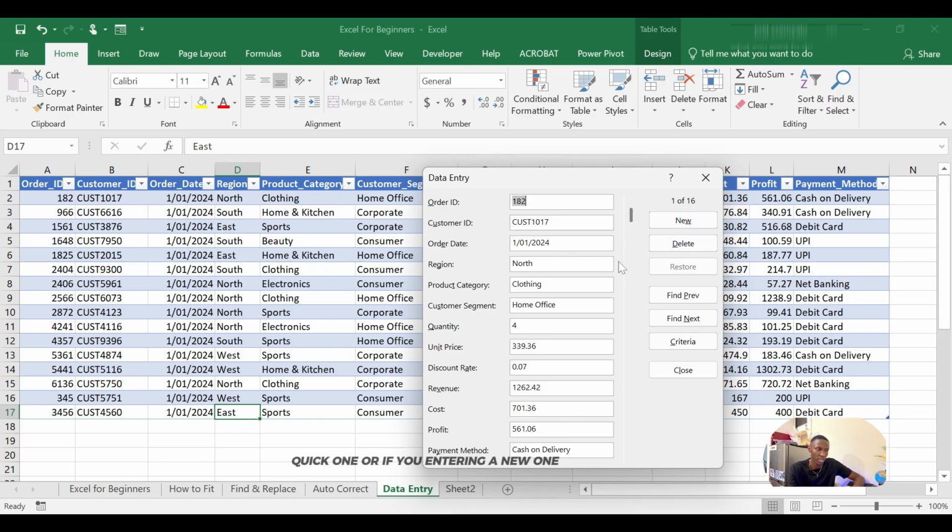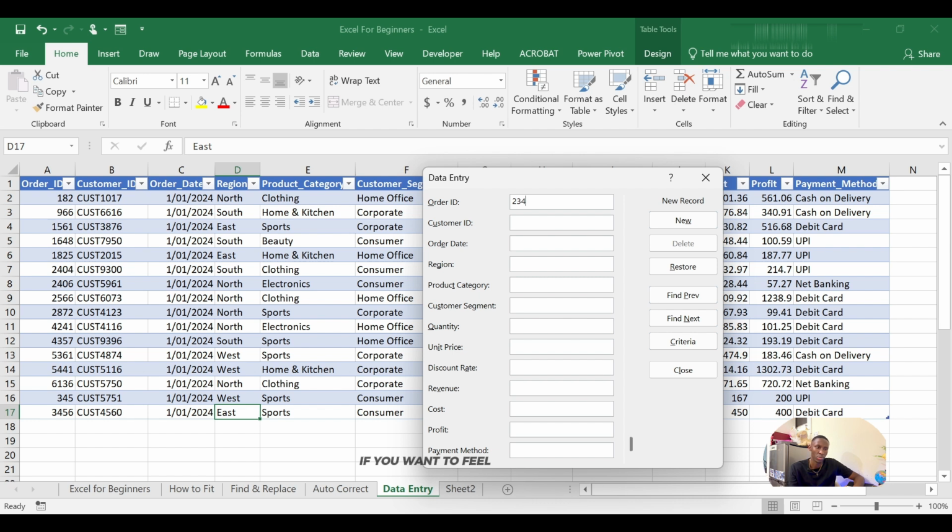Or if you are entering a new one, the 17th, you press new. Okay, new record. Then you come here, order ID, let's say it's 24. Now what happens next?